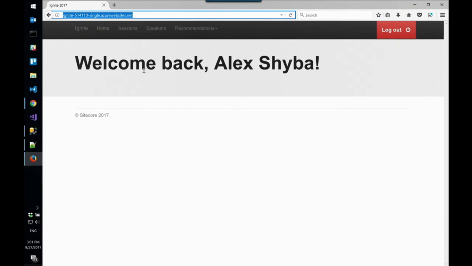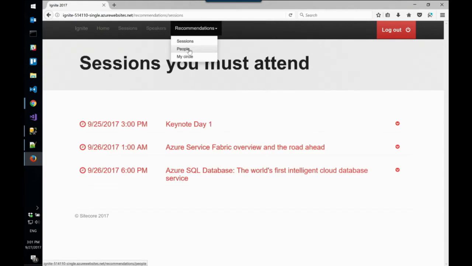So now because I have some data right there, I can have access to these sessions right here in the recommendation section. So what it does, it's already hooked up to a stored proc, so there is some API that's built out, so it executes the stored procedure that Kevin was showing. So really nothing super interesting here. This is just a flat list of sessions and people.